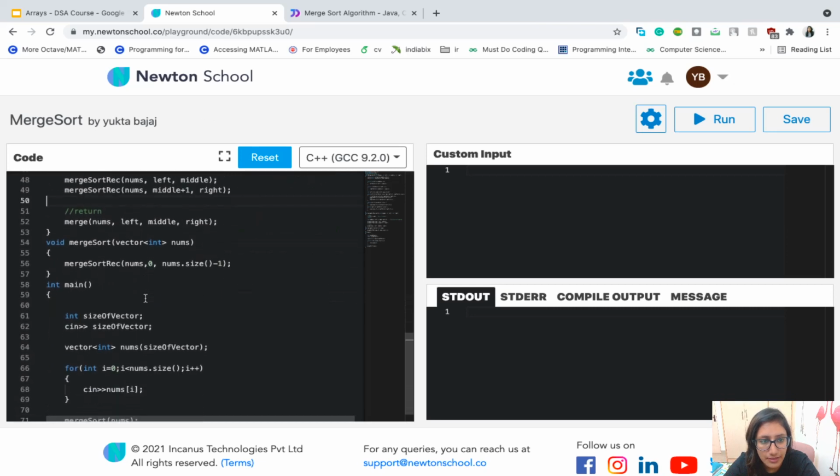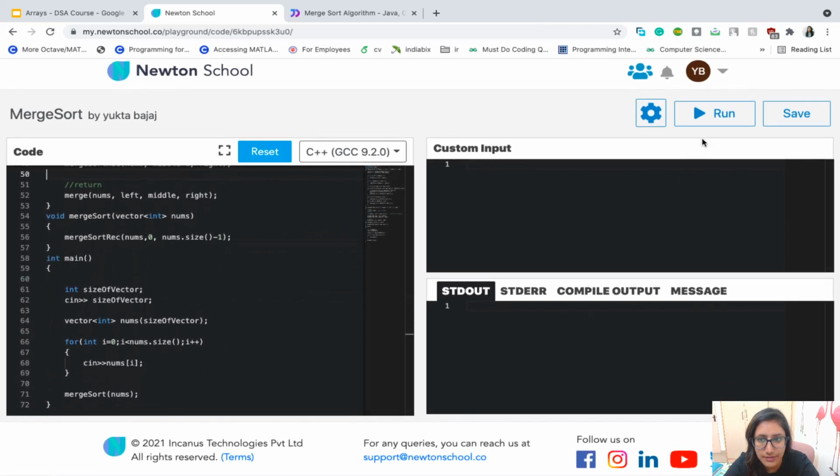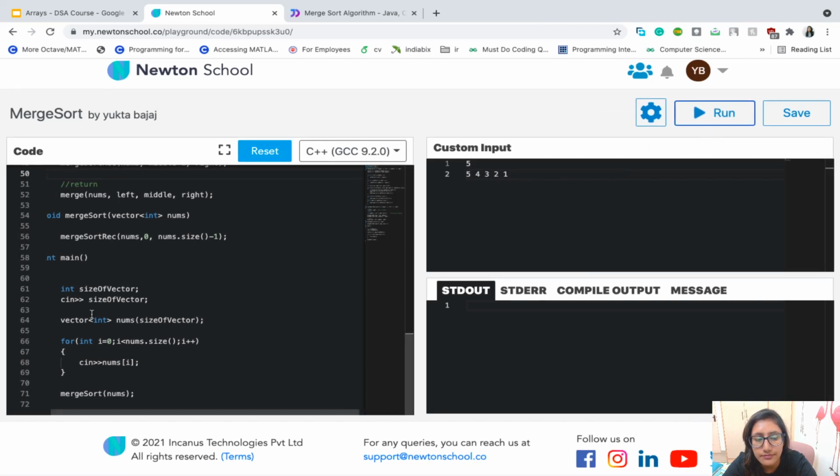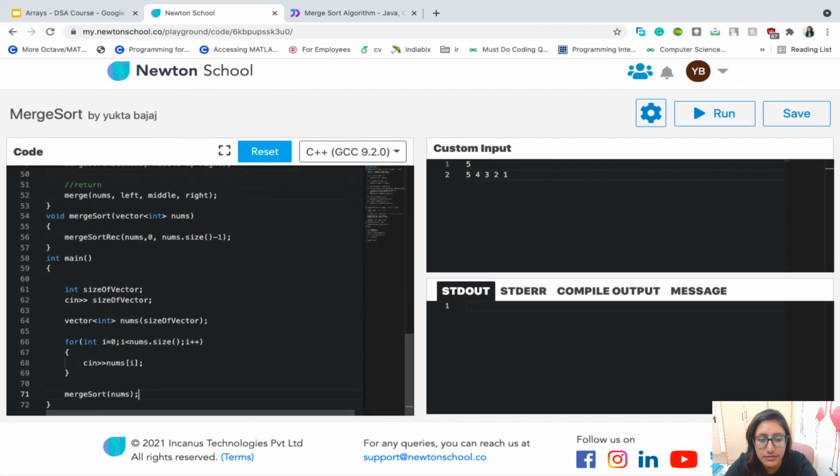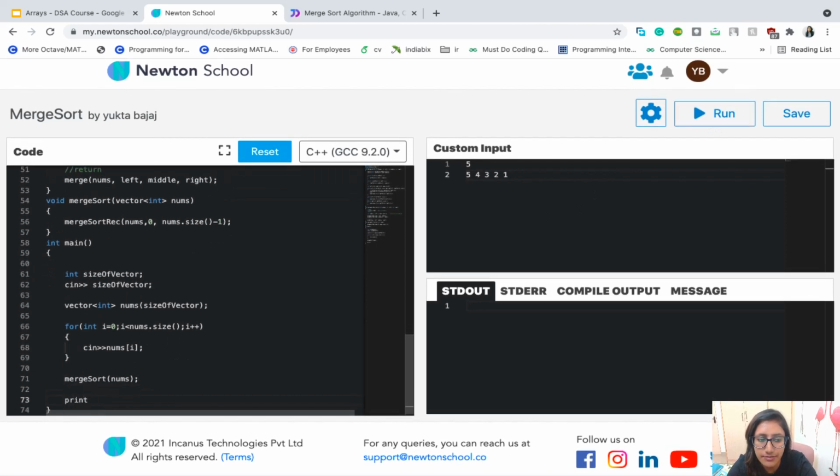Right? So now let's see. Okay, so there's no compilation error. So now let's give the input and see the output. Oh, sorry, we have to print the output also. So let's write a print vector function quickly.